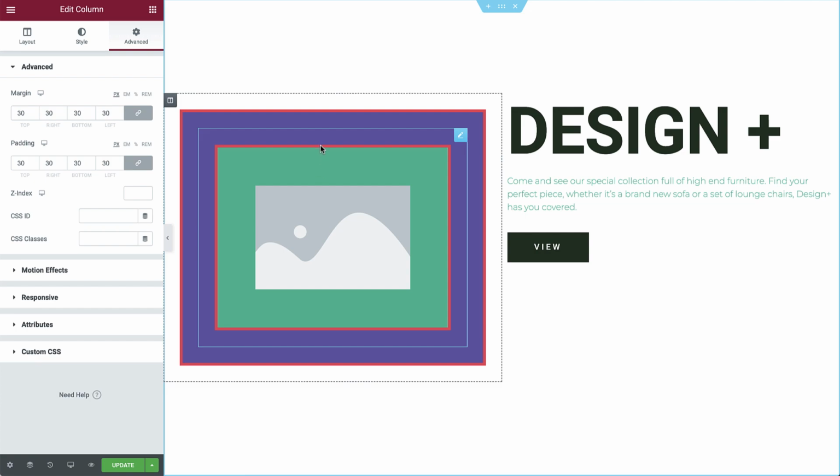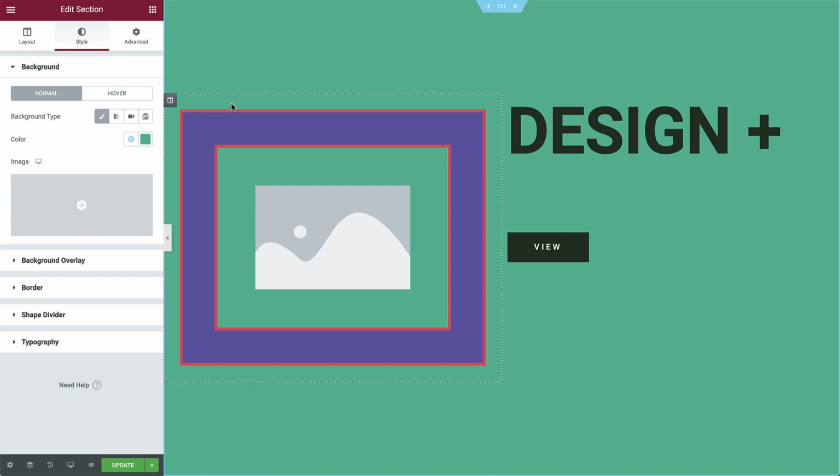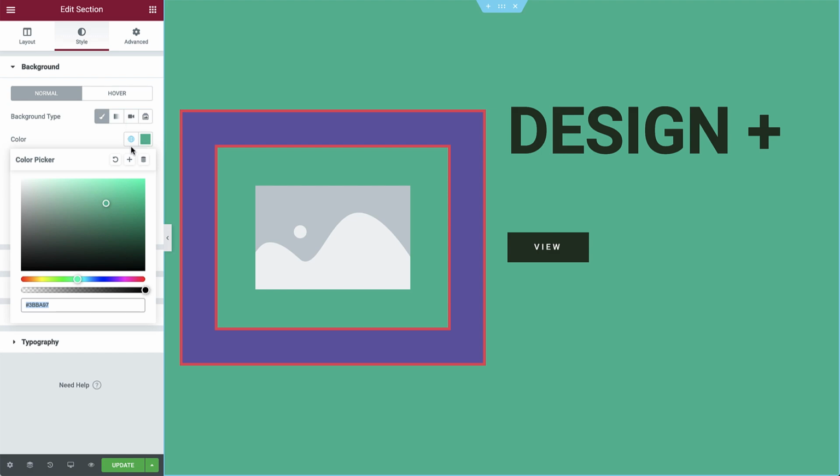The pink border separates the padding from the margin, which is purple because of the column's background color. The column's padding and the image widget's margin seem to be the same because of it. And lastly, the column's margin will get the same color as the section's background. Don't panic if you're still confused. I'll show you some more examples so things become crystal clear.